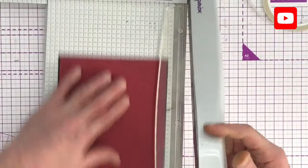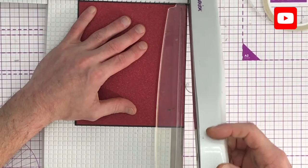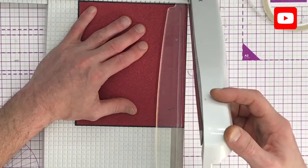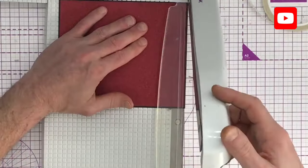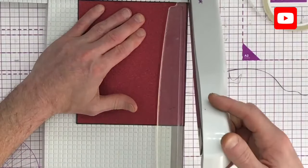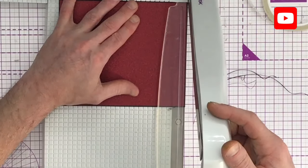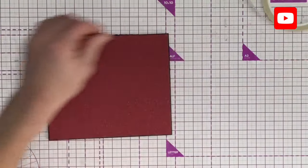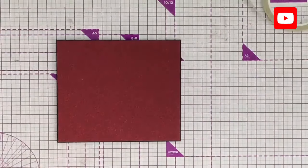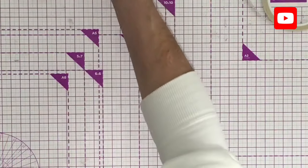Like so. And I'm actually just going to, let's take that into there and just give myself a really, there we go, let's just thin that out a little bit more. So I've got my nice little gold layer all the way around, which that's then going to sit into here. Let's bring in our next layer.